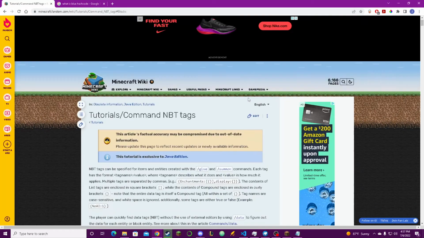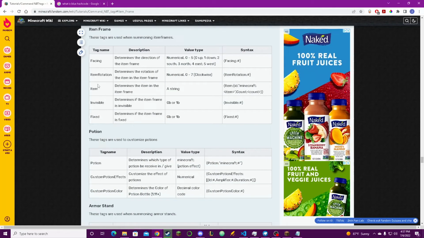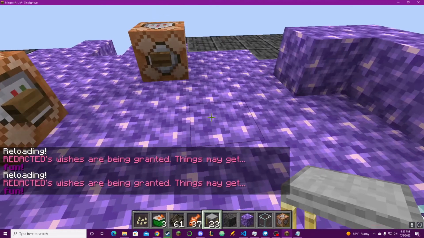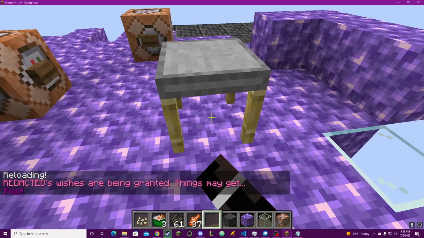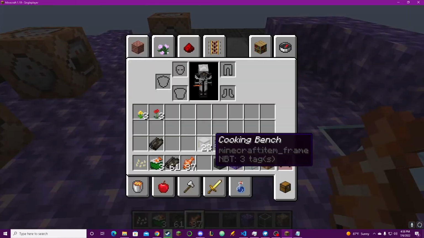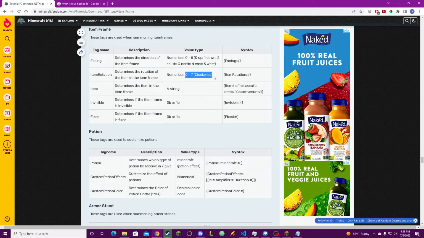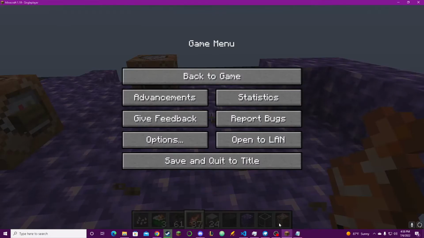If I scroll back up and I go down to item frames or armor stands, they're also really good. You can see it has all these different tags, rotations, invisible, fixed, that determine how the item frame works. All right, so one thing I did not test that I just noticed from looking at the tags is if I right click on that item frame, will it rotate the model? And no, it doesn't. That might be what fixed does. If you're worried that isn't how it works, then you can set that with this tag here. This item rotation, set it to the number you want, and it'll be one of the angles all in a circle. You know how things spin in an item frame.